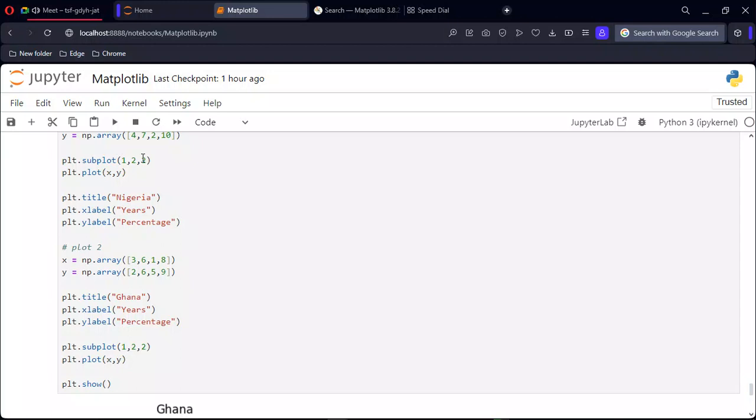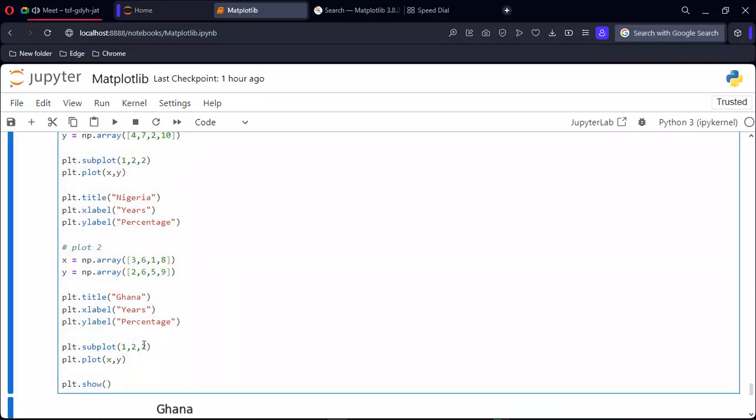Then when you go to the next one, it will be the row, the column, then the second plot. So the reason why Vin was getting only one plot is because under the subplot, he had written 1, 2, plot 2. Then again on the second one, he had said 1 row, 2 columns, then the second plot.